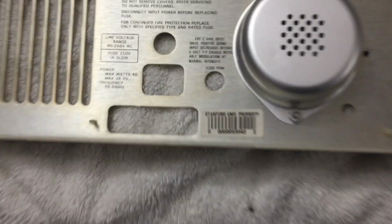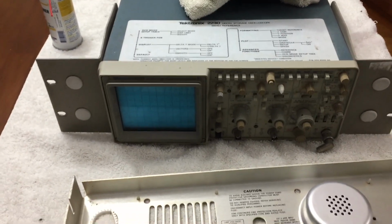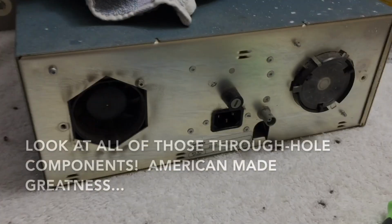Okay, look at this. It has a Stanford University property tag on it. Cool. Suppose if they want it back, they can pay the shipping and have it. Look at that. All right, we'll keep taking pieces off till I can get inside.